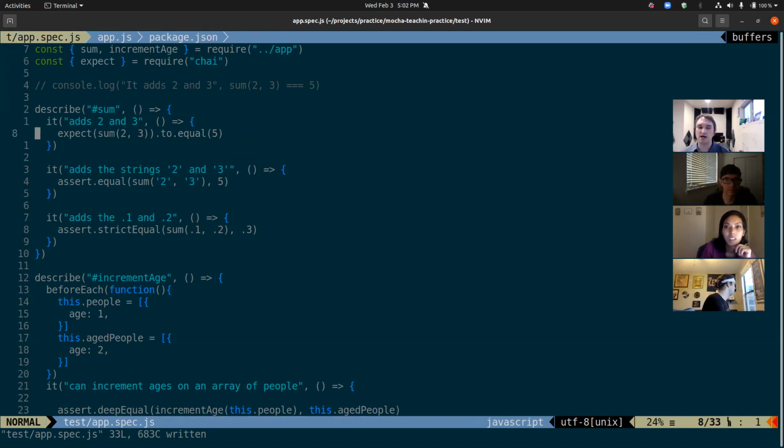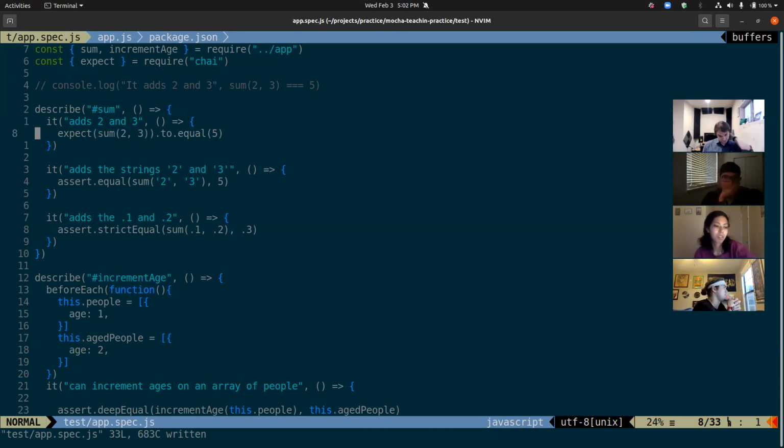You can also do some more complex comparisons, like should be greater than 4 or greater than or equal to 5, or the object should have this property or it should not have this property. And so you can write those things a lot more like English sentences. And Chai has dozens and dozens of tools like that.